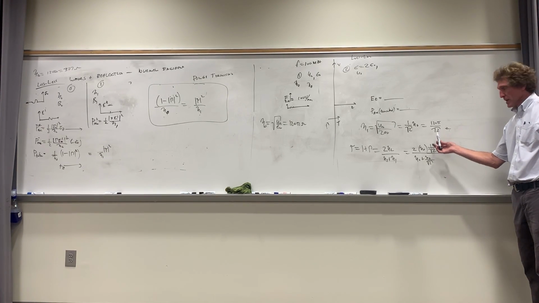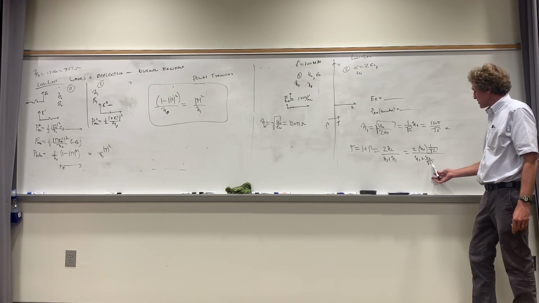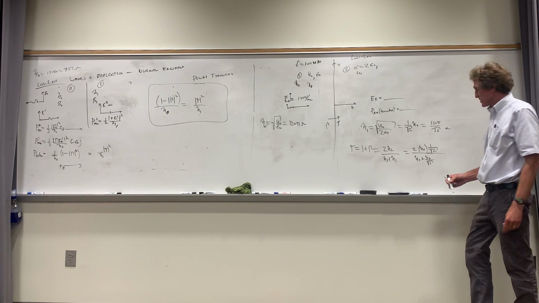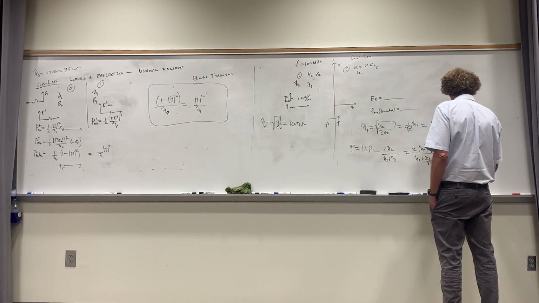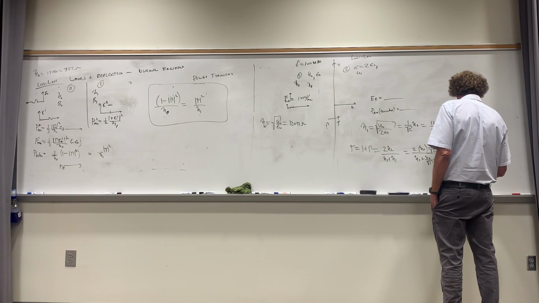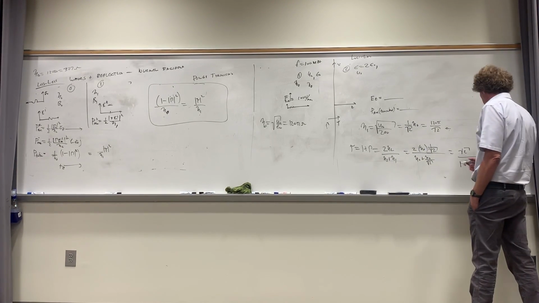Right? Where did I come from? Eta naught. Where am I going? Eta naught over square root of 2. Now you'll notice the eta naughts cancel. So now I have what? I have 2 times this 1 over square root of 2, or really square root of 2 up top, over 1 plus what? 1 over the square root of 2 here, correct? You agree with me? What's this going to be?